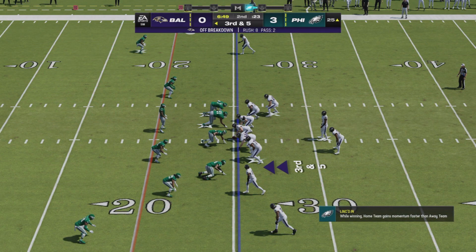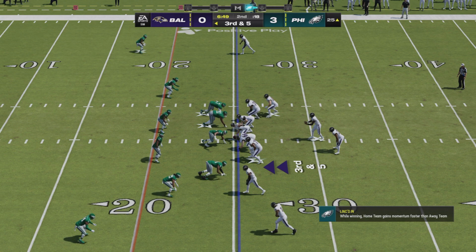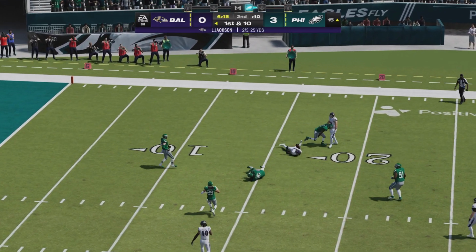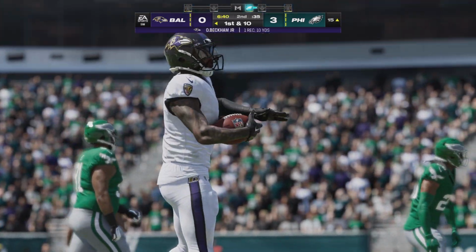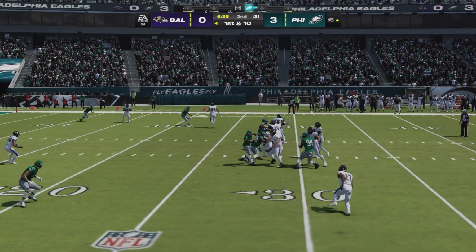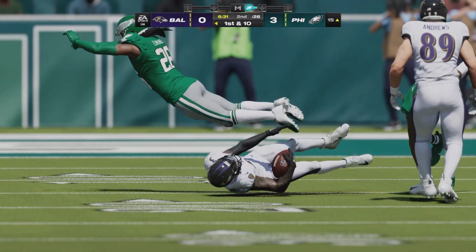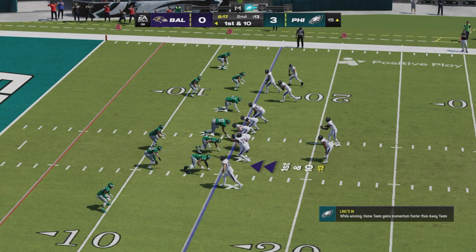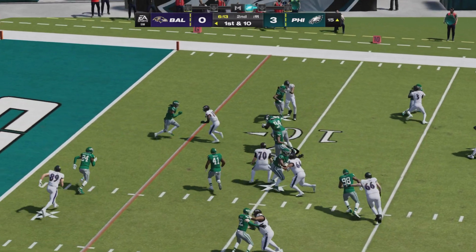They come up now, 3rd and 5, following the incomplete pass. Here's Jackson. He finds his target, Beckham. And he has another first down as he'll get the ball down to the Eagles' 15-yard line. Give him 10 yards there as this offense is on a roll. This drive continues to plunge forward. Partner, you know when we call a game, we talk about Lamar Jackson and his speed and his elusiveness and the ability to get him on the ground, how tough that is for a defense. But how about his development as a thrower, as a professional?